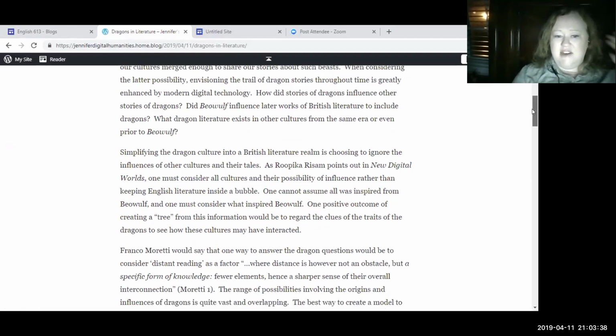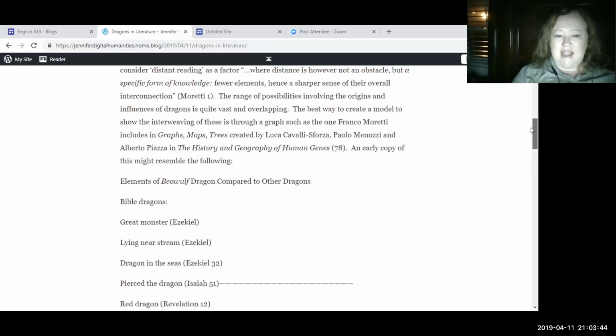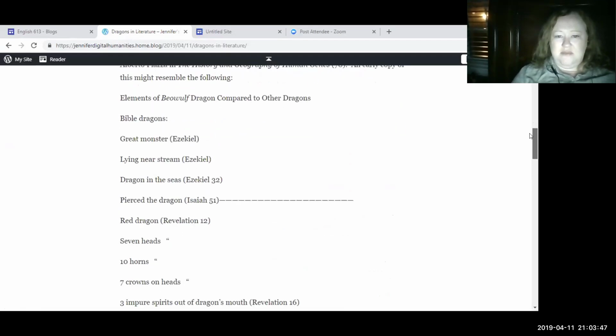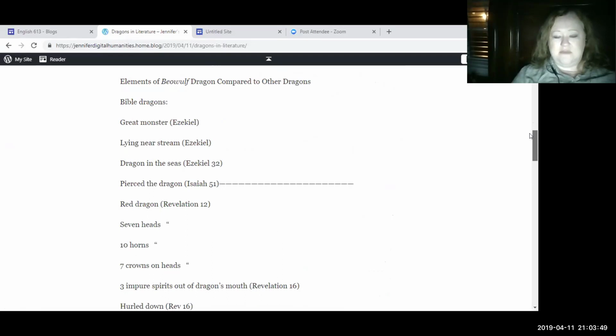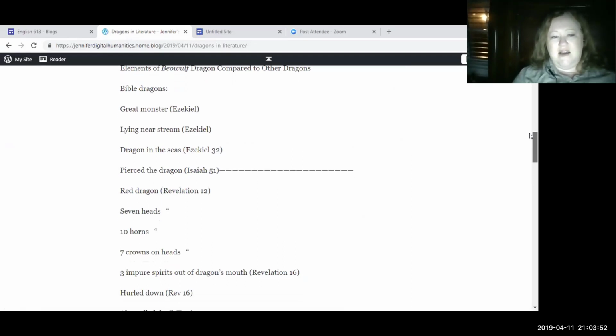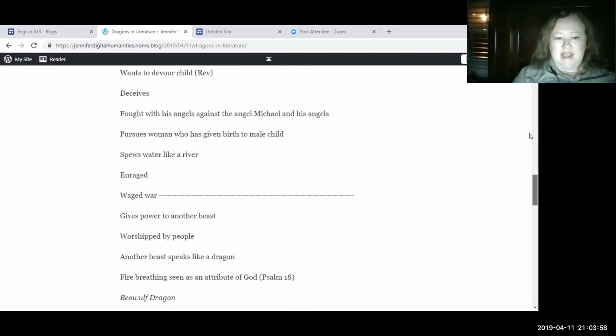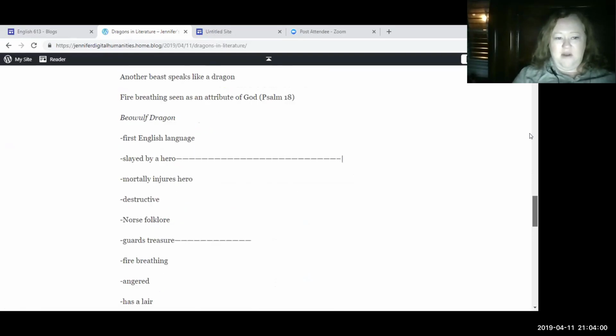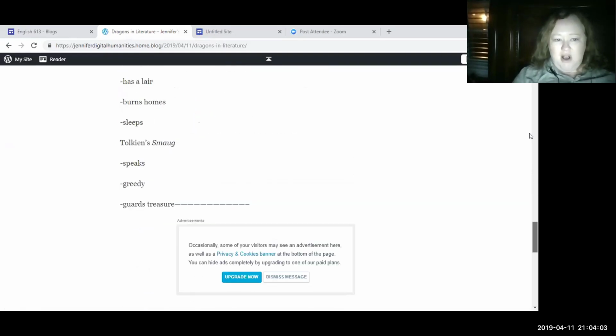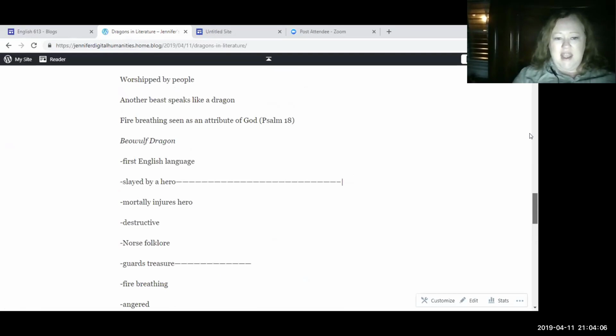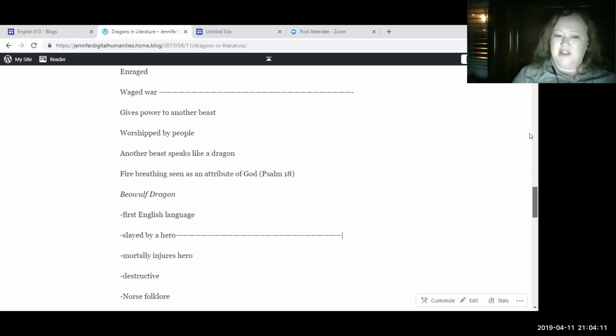So what I decided to do instead was take a tree-like thing, and this is totally new and not completely developed yet, and put the aspects of dragons, list them out. So there's the Bible dragon things, which of course I'm going to fix all this. There's some Beowulf dragon traits, here comes Smaug from Tolkien, and then I'll add a lot more, and then kind of join them together on those lines. And also, I don't know how to draw a vertical line, so you guys are going to probably love my final project, since I don't even know how to draw a vertical line yet. But, of course, I'll figure it out.